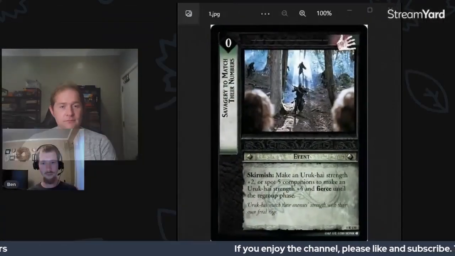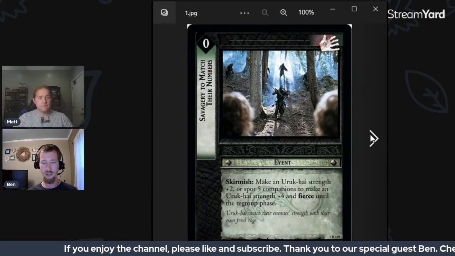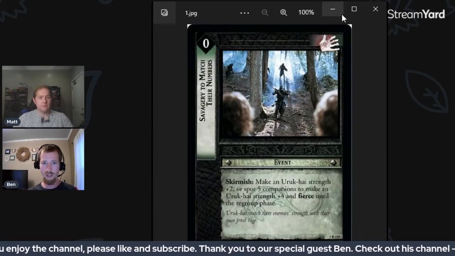So I'm going to pull up the cards here. There were 3 really important cards for the Uruk-hai strategy. One was Savagery to Match Their Numbers.